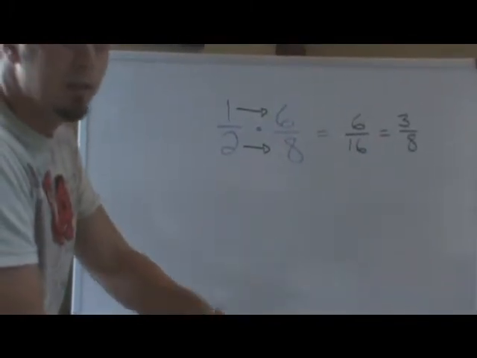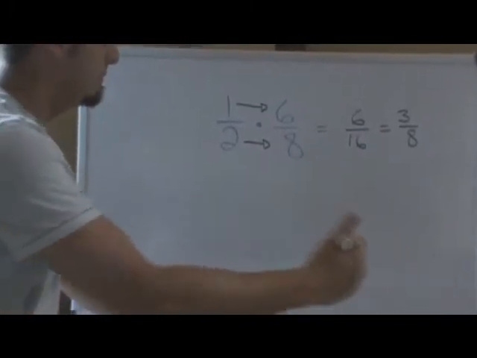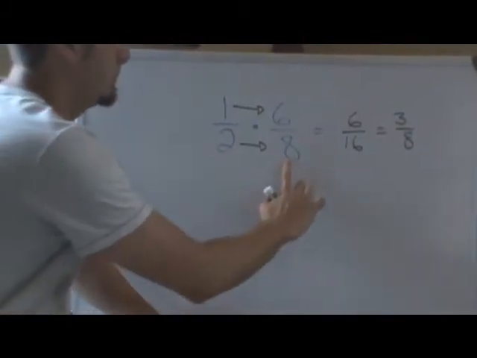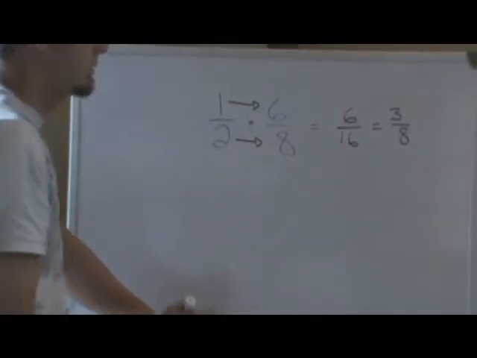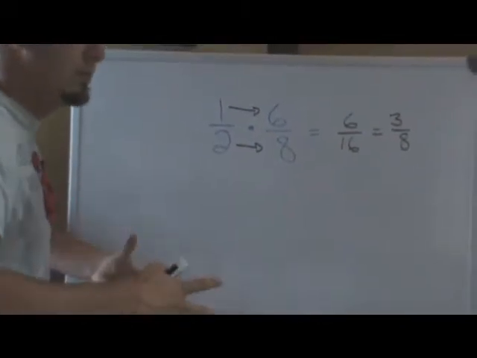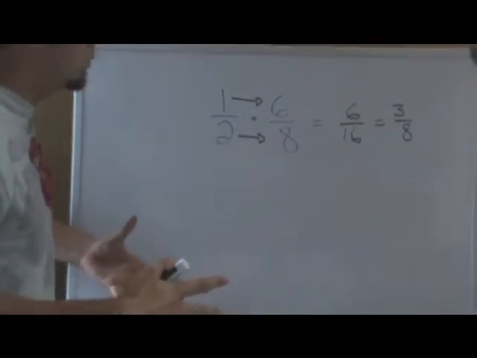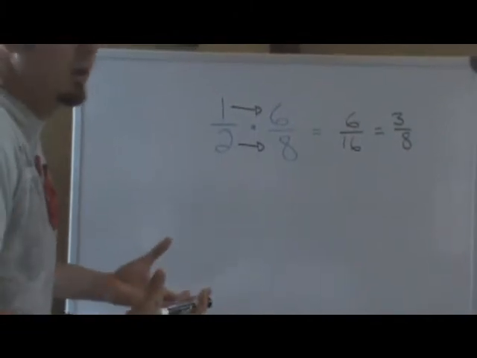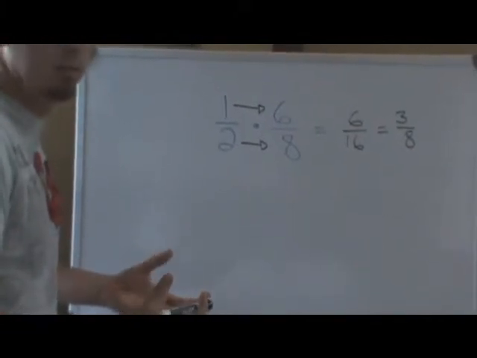Now normally to cut a number in half, we divide it by 2. To cut a fraction in half, you multiply the denominator by 2. So you're going the other way. You're trying to make the denominator bigger because the more pieces it takes to make one whole, the smaller your pieces are going to be.